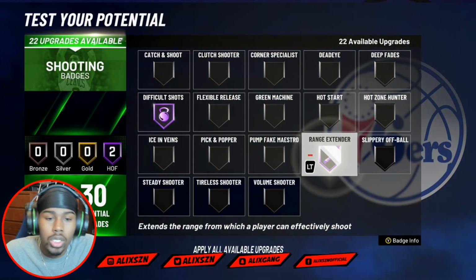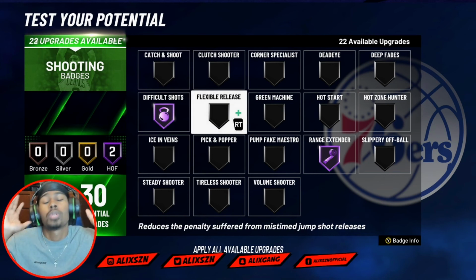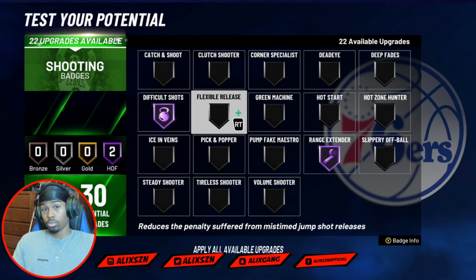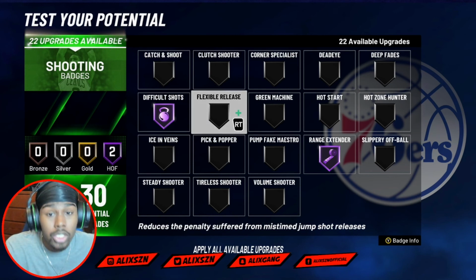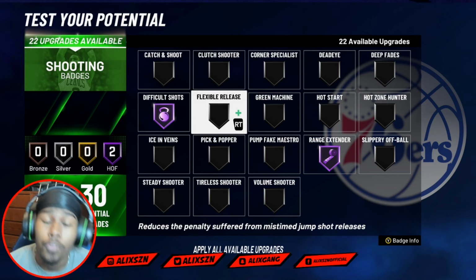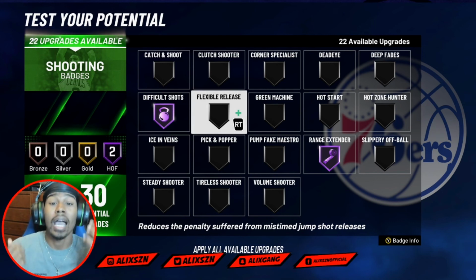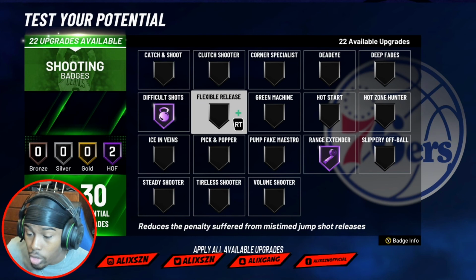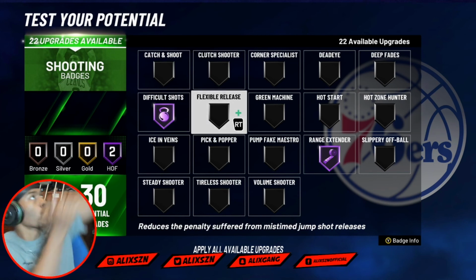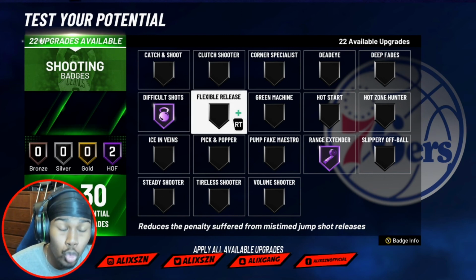I could literally walk into the park with these two badges, Hall of Fame, and I will be efficient out there, especially with some of the jump shots that I told you earlier. I'm telling you, difficult shots is different this year, man. I can get the board, run out to the 3-point line. You know those jump shots where you're running out and you just press X and turn around and chunk it up? Yeah, you will green those.